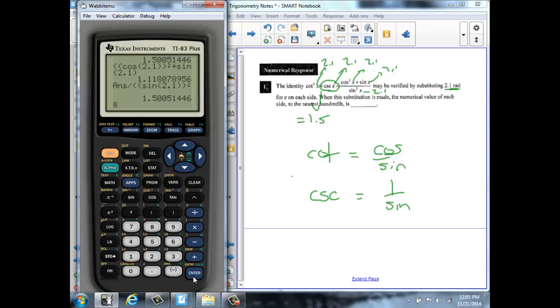The number 2.1, did that matter? In theory, I could have done that for the number 7 or 19 or 42.3. Would it still give you 1.5? Well, it wouldn't give you 1.5 anymore, but both sides would still equal each other. Does that make sense? I started with this one first because this is essentially what you're going to do if you want to try to solve a question like this in the diploma: you pick a number and plug it into both sides and make them equal to each other. We had to be in radians for this to work. Is there a chance you're in degrees?